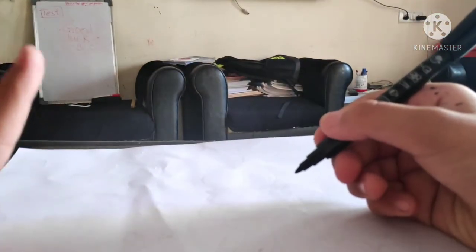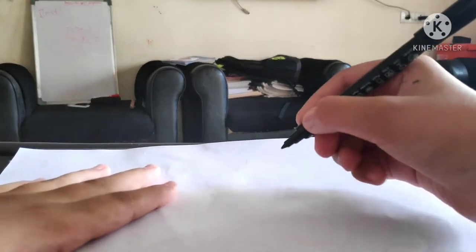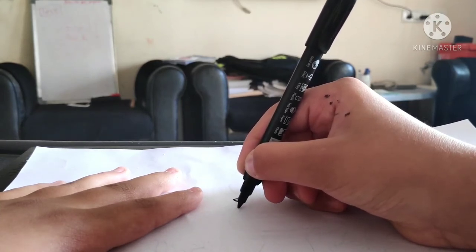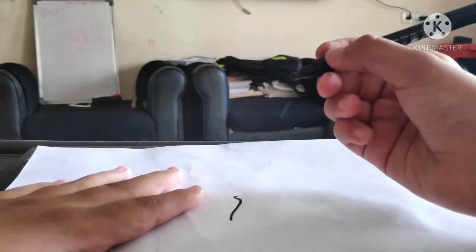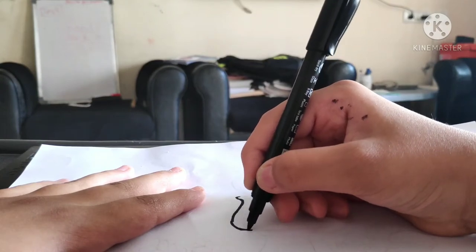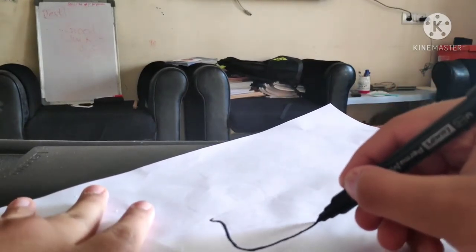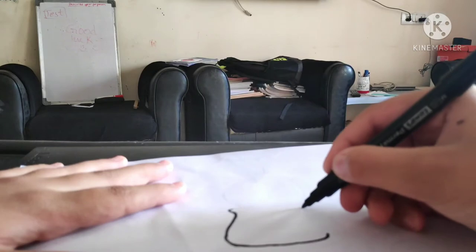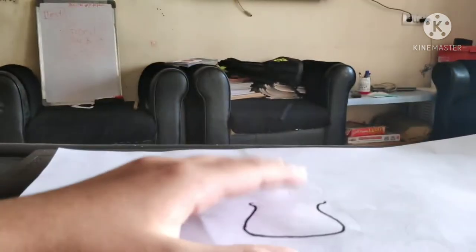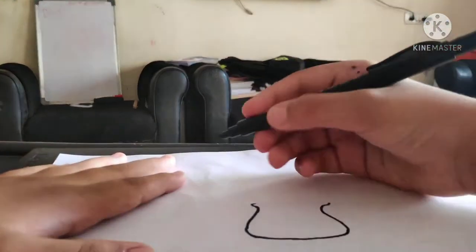So let's get started. First, we have to draw the chalice. So for the chalice, we just have to draw a little shape like this. Okay guys, like this. You guys can see it. I'm changing my paper's direction as per the shape. Guys, it's exactly like this. I'm gonna give you guys time.